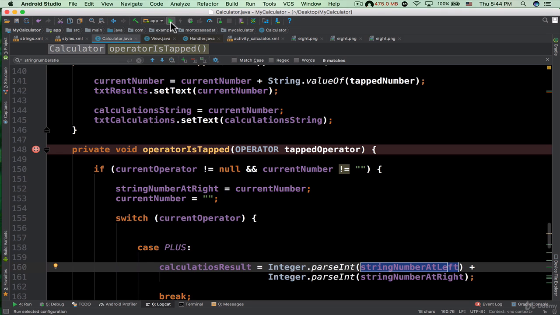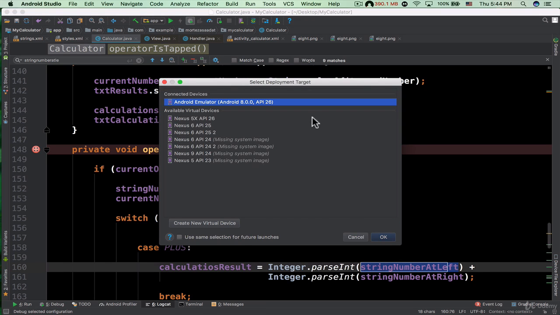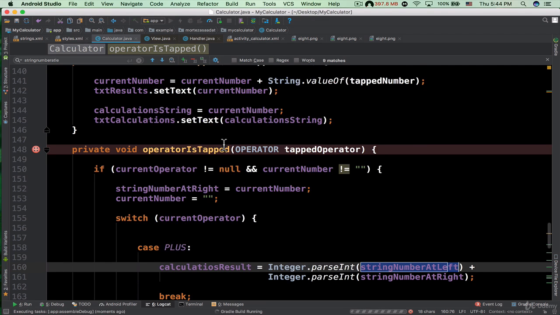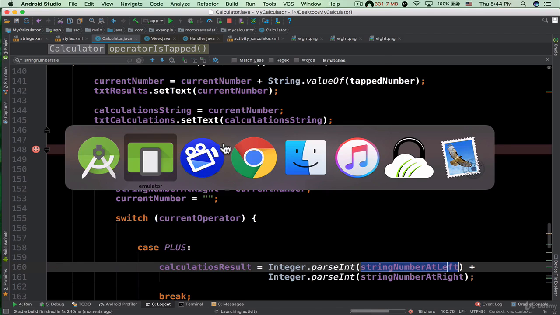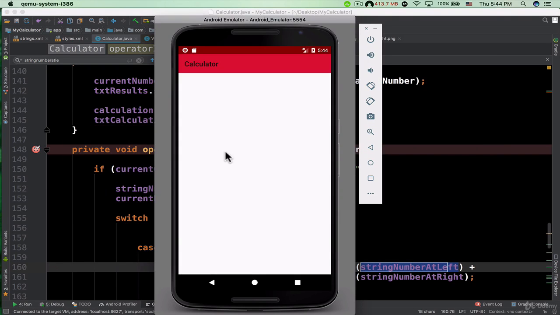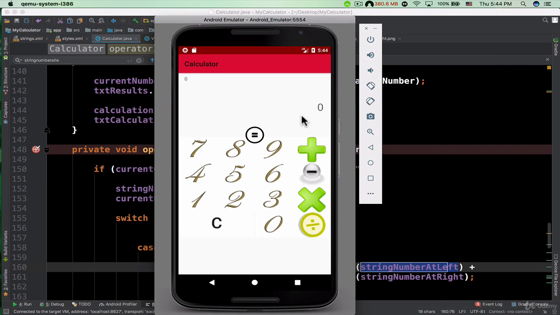So now I'm going to run the app. So I'm not going to run the app. We've got another option. We've got debug the app. You can see this one here, a gray bug, and you can see this play button here on this gray bug. So just click on this one and let's choose an emulator and then click on OK. Let me show you the emulator. So it says waiting for debugger. So let's wait. Now it is ready.